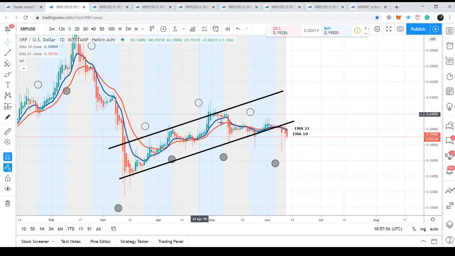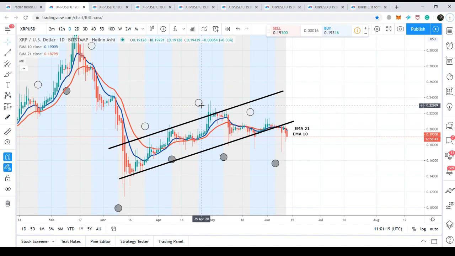First of all, I would like to show you this chart where XRP has formed an up channel, and recently it has broken down the support of this channel. It was moving after the mid of March within this channel, and I've also placed the EMA 10 with EMA 21. This blue one is the EMA 10 and this red one is the EMA 21. At this time, the EMA 10 has crossed down and formed a bear cross with the EMA 21. That is a bearish signal.